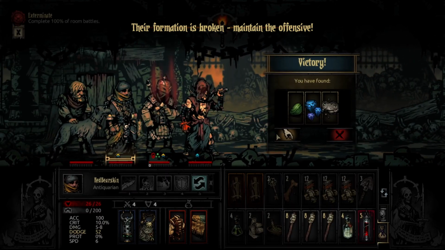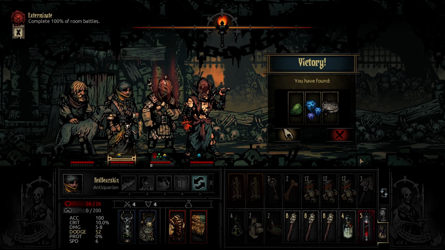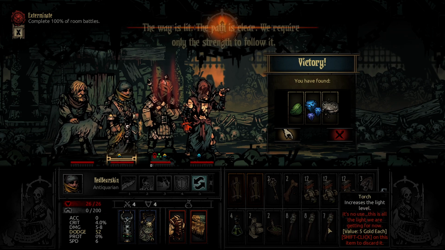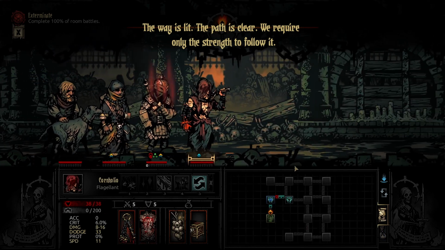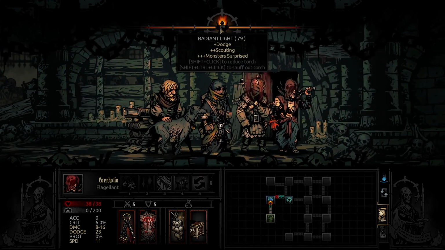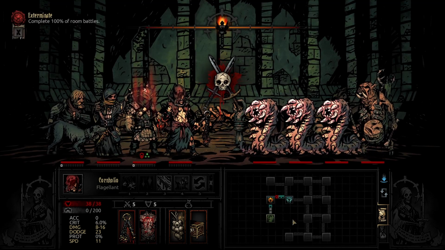Minor Antique, we gotta start taking those. What do we dump for it? 1, 2, 3, 4, 5, 6, 7, 8, 9, 10, 11, 12, 13. We probably don't need 3 stacks of torches. The way is lit. I would also like the sapphires, but only the strength, we'll stall on that a little bit. I don't think we need as many torches as we took, so we're gonna do it like this. Because ideally, all the rooms are 3 apart, so they're actually very close to one another.